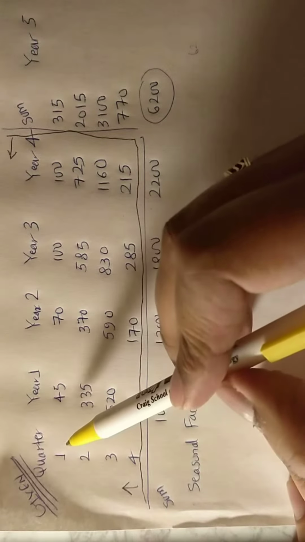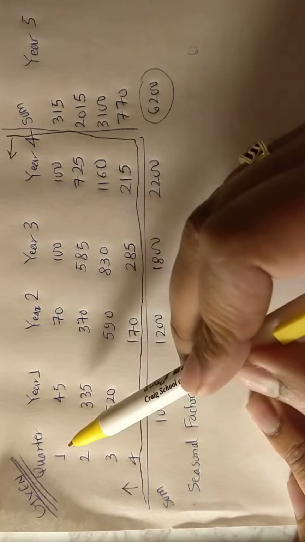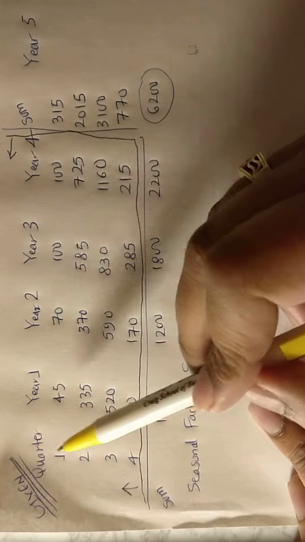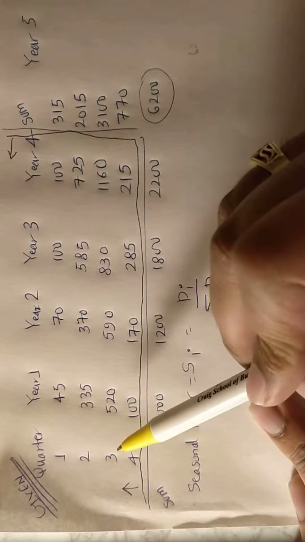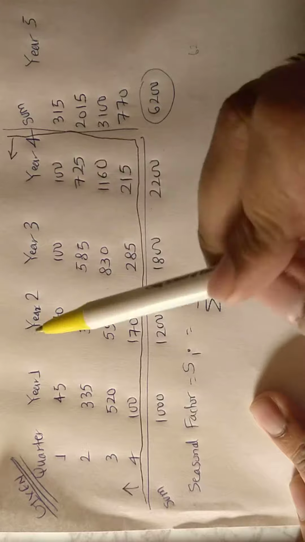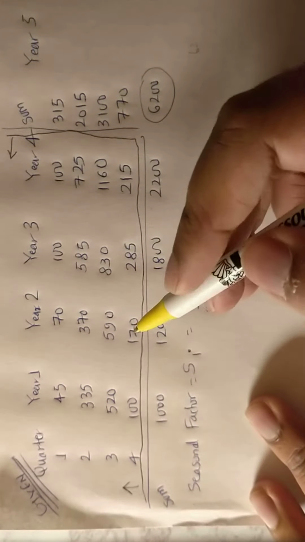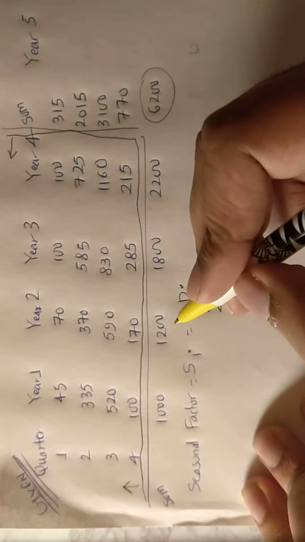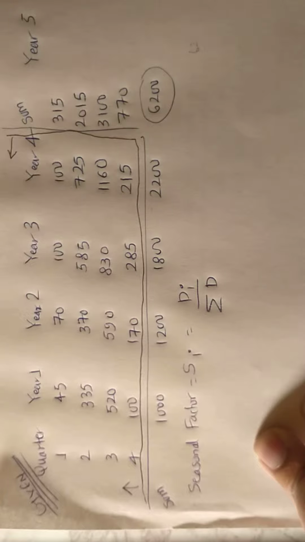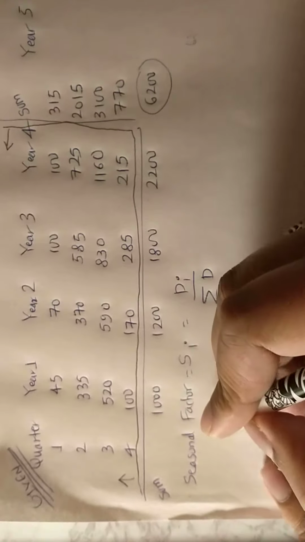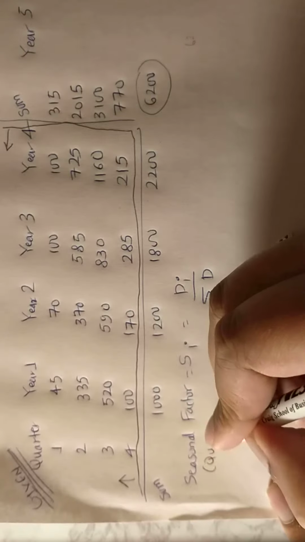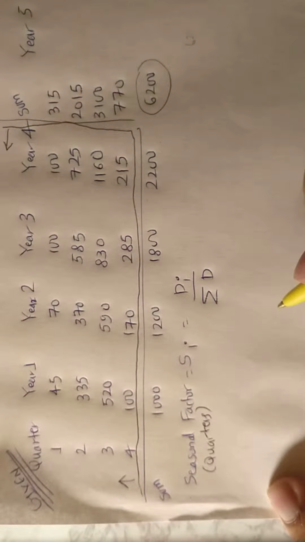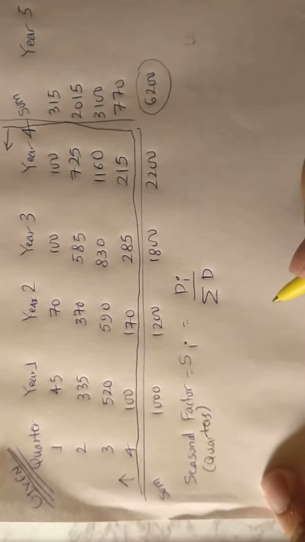So we know the quarter one demand for year one, year two, year three, year four. We also know the quarter two demand, quarter three demand, and quarter four demand for all the possible years. So all these data points are provided to us, and now our first task is to compute the seasonal factor for the different quarters. Remember that seasonal factors are calculated with respect to the time horizon. Here that instance is quarters.